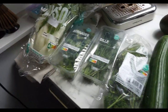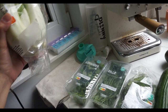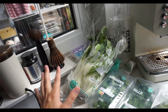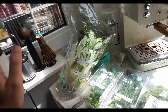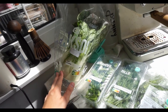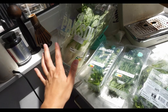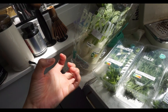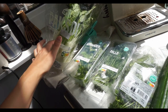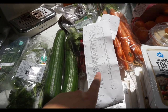Then we have some bok choy, one of my favorites right now. It's great with some sesame oil, maybe even some soy sauce. We actually found out it's better to get bok choy at Albert Heijn — you get more for maybe even cheaper or the same price as the Lidl. We've been steaming it and love it, but make sure you steam it for long enough so it's actually soft. Also good to cut it up a bit because the fibers can be quite hard to chew through with big pieces. The bok choy is €1.29.